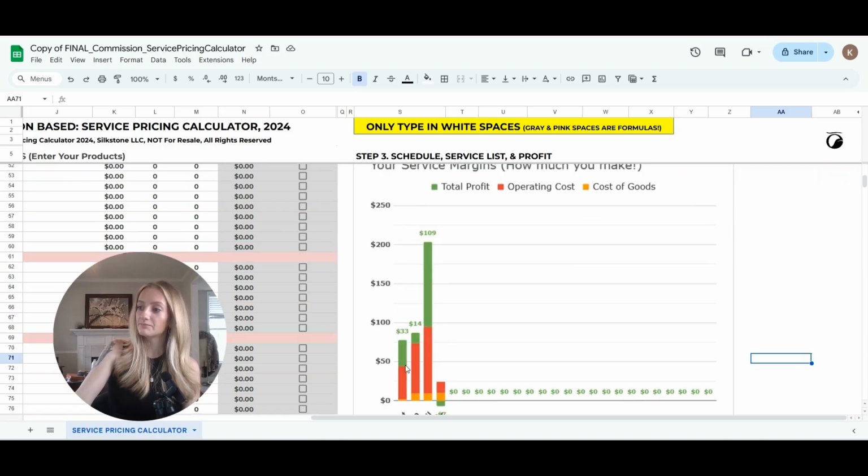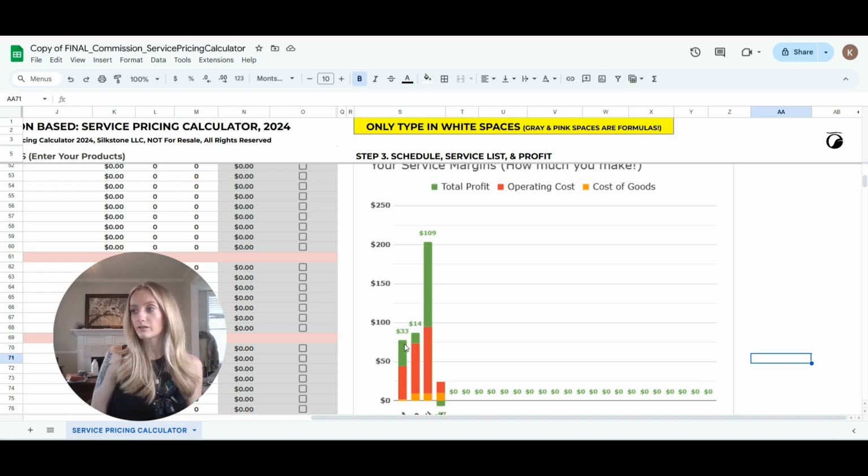So for a haircut, even though you don't have a lot of product, you are still using time, and it costs us 71 cents a minute. So to do a haircut, it takes us an hour, so we can see that time reflected here in the red. So the gold is, we're not using a lot of product, that's why it's barely visible.